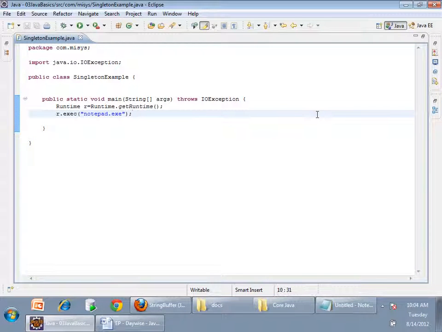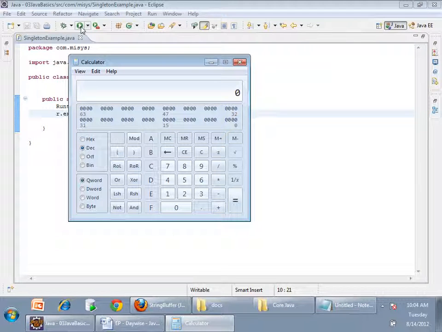So by using runtime.exec, we can call any executable file, whatever you do from the command prompt. calc.exe is there. calc.exe should open the calculator, right?